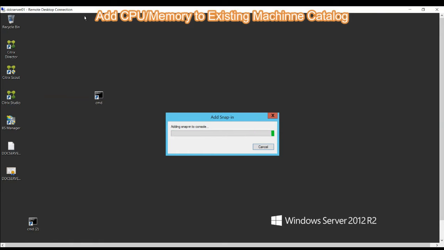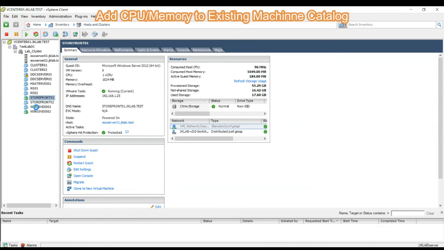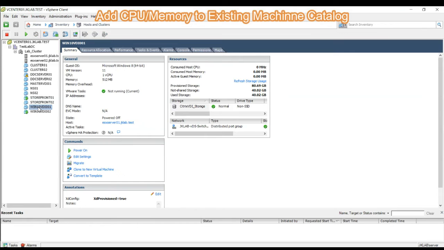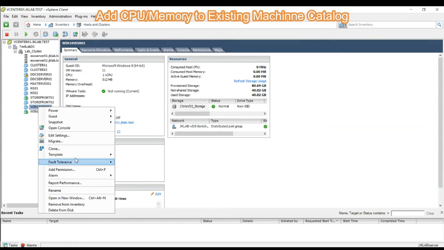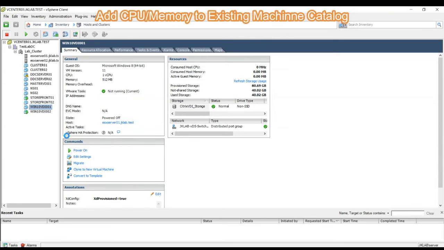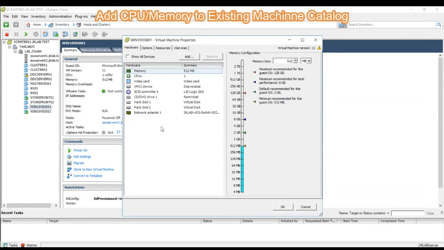So let me go to my vCenter server. Okay, these are my desktops which I have deployed using Machine Creation Services. Let me show you the configuration. I have 512 MB of RAM and one CPU.